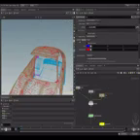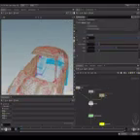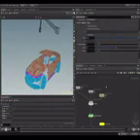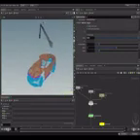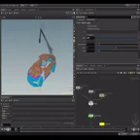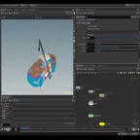Maybe we can start tweaking the physical parameters of this. So let's start by changing the density of the prop, maybe 100 times the old value. Let's see now. Okay, looks like this is affecting.